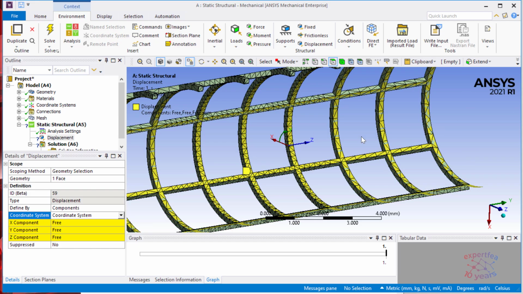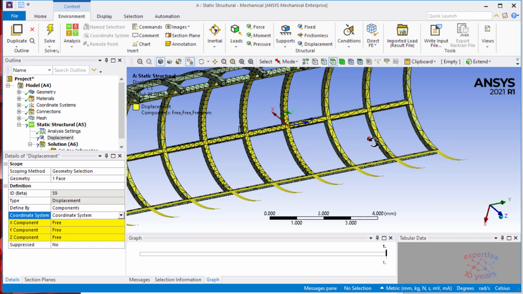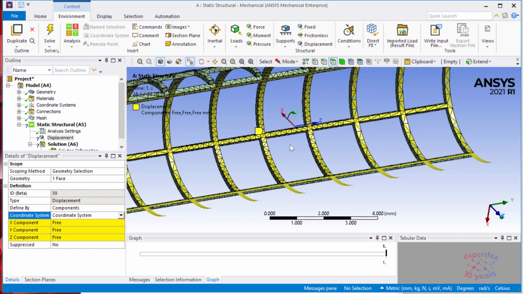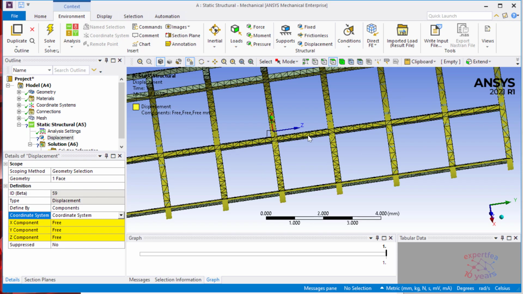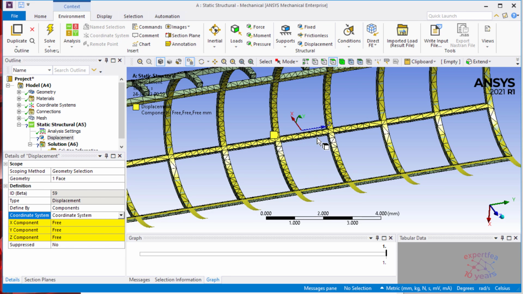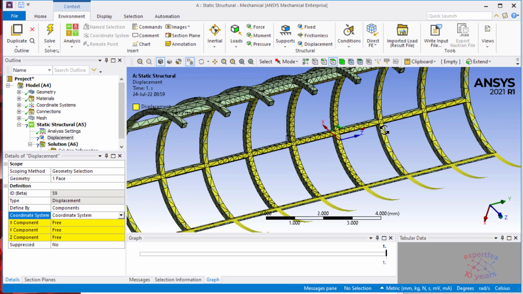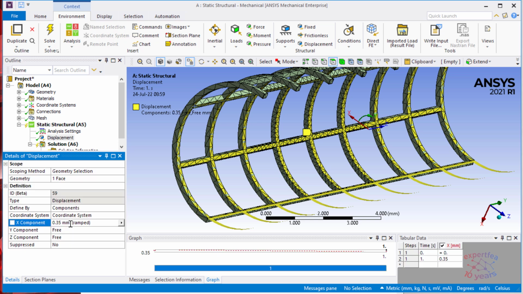Z is along the length of the stent, along its revolute axis, and x is the periphery. In this plane xy, we have an infinity of x-axis. So let's assign here 0.35, which is between 0.25 and 0.5, as I have shown earlier.